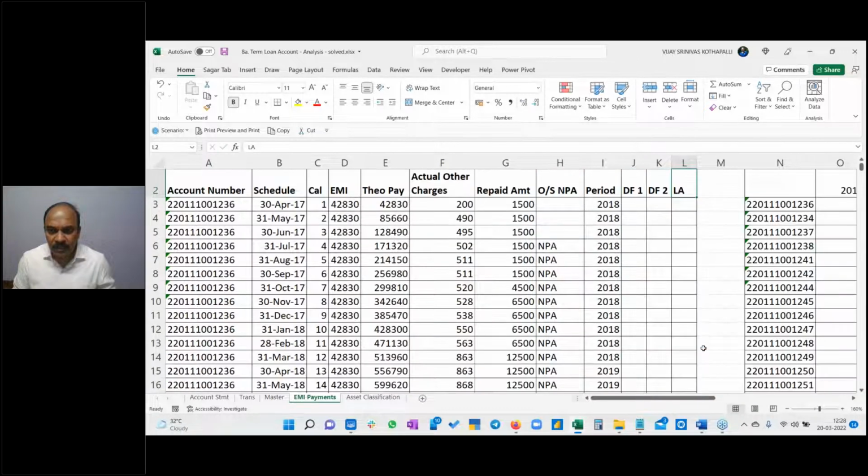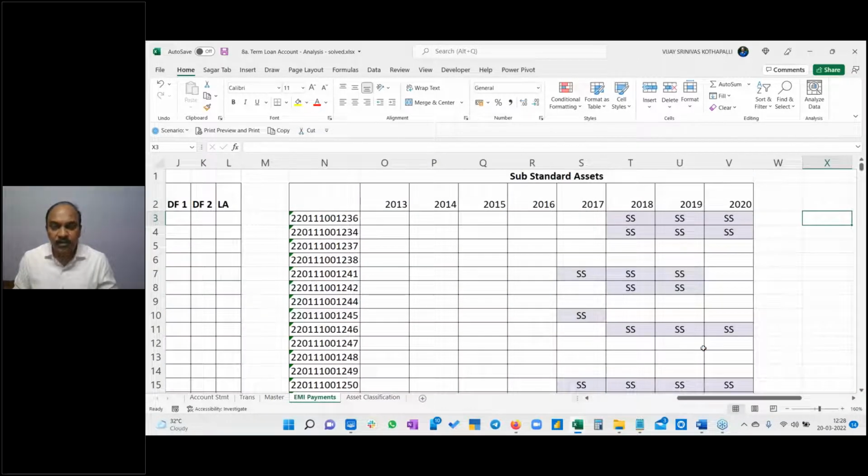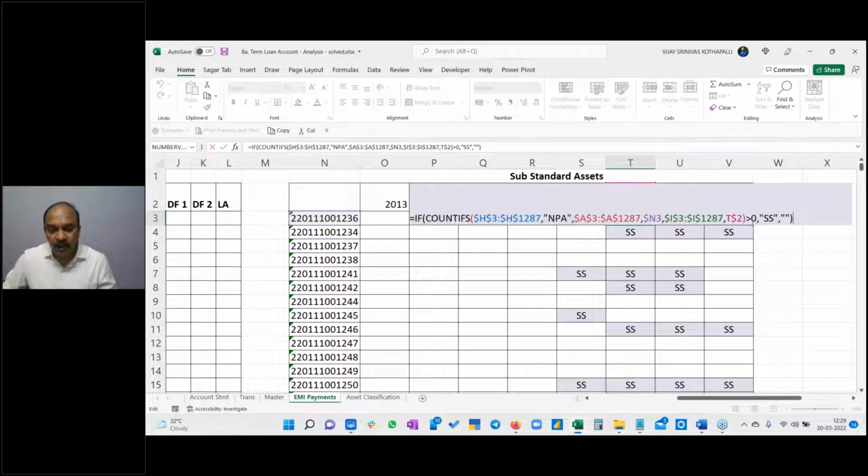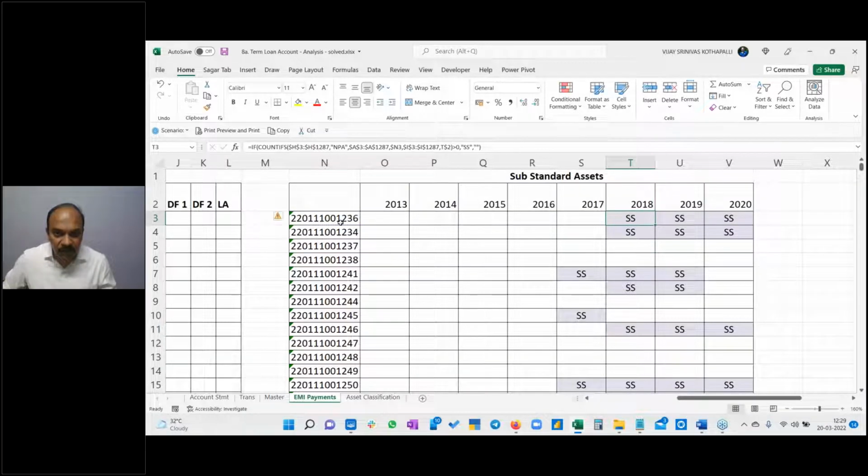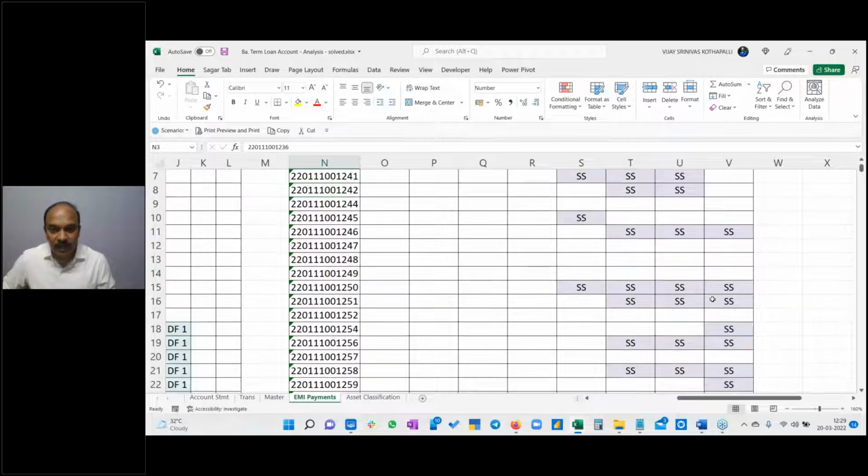And also we have done a little bit of identification where it should have actually been classified as substandard. If the count of NPAs anytime is more than 1, anything above 0, that is 1 or so, then obviously it should have been classified as substandard. So I'm identifying for the given account in which year it actually turned out to be substandard. Thereby, if it is not classified as substandard, it's not only reporting in the current year, I might also consider that this has been running through the past years. So that might again speak about the control lapse.